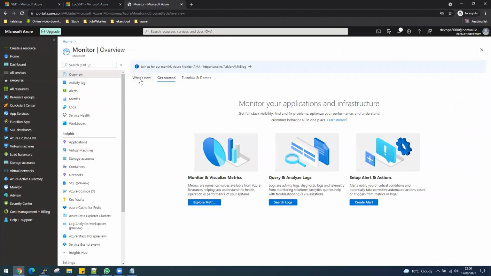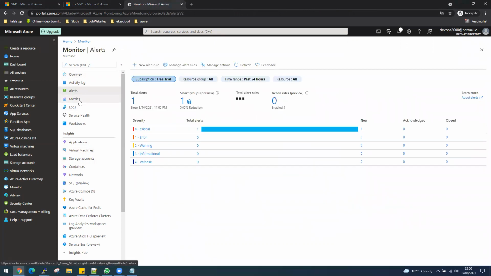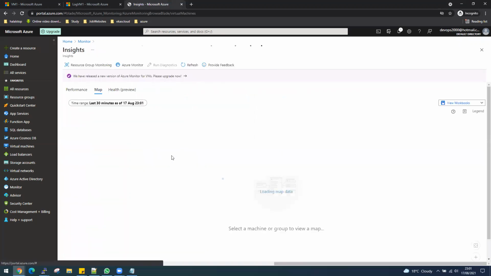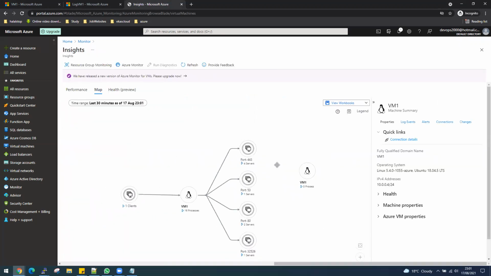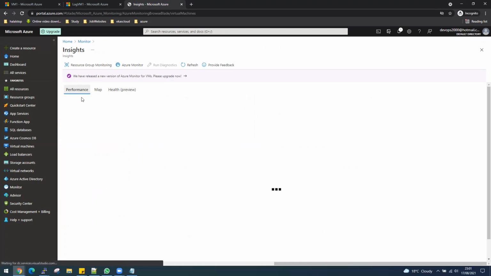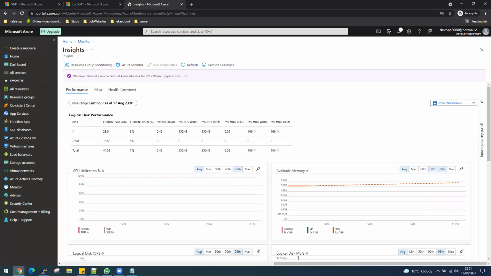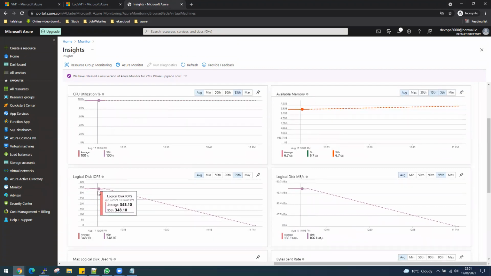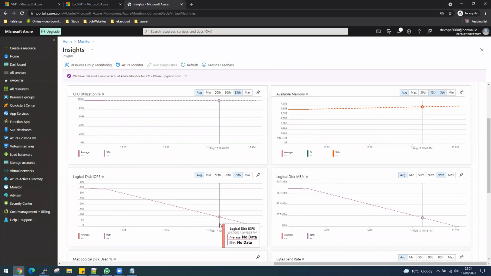let's go to overview. Yep, there is nothing there. Alerts, nothing there. Oh, these are alerts. But we will create an alert in a different window as well. Here we go. It just took its time, but it's back now. As you can see, the performance should be coming up. It tells you the logical disk performance, how it is. See, it was up, and since we canceled, it is going down.